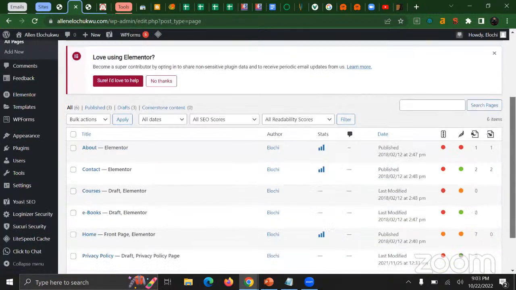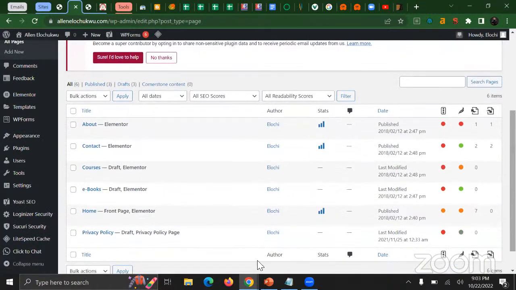Every WordPress site comes with the privacy policy page as a default page. One of the pages you're going to see on your site after you install WordPress is the privacy policy page. This is more like a default page.